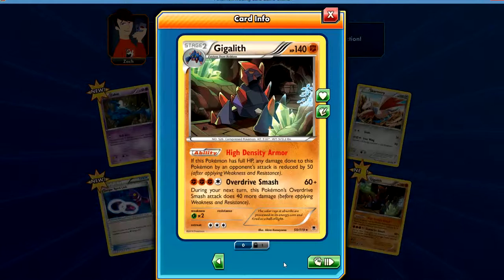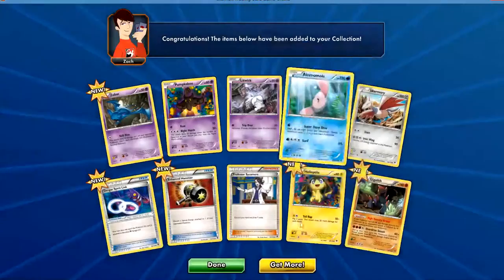And there's Gigalith. Stage 2 Evolution. Hit points 140. Ability High Density Armor. If this Pokemon has full hit points, any damage done to this Pokemon by an opponent's attack is reduced by 50. Nice. Overdrive Smash. During your next turn, this Pokemon's Overdrive Smash attack does 40 more damage. So he's doing 60 damage one turn and then 100 the next turn. So every other turn, basically, he's doing 100 damage. That's pretty cool.